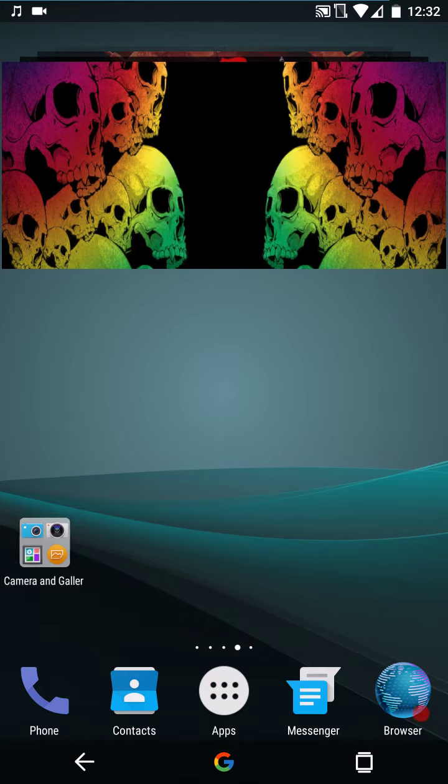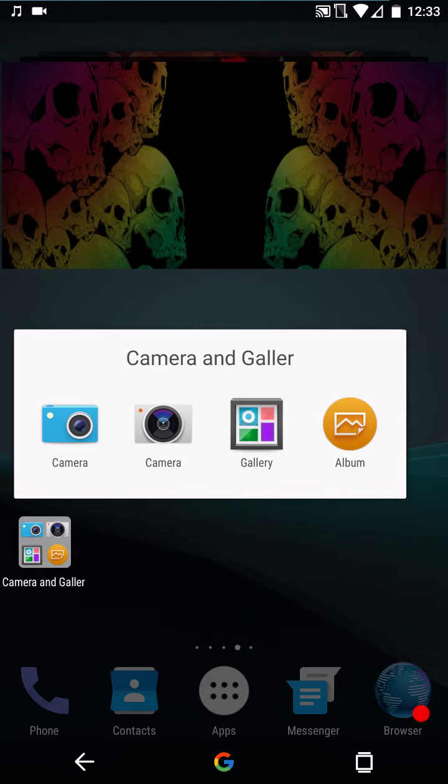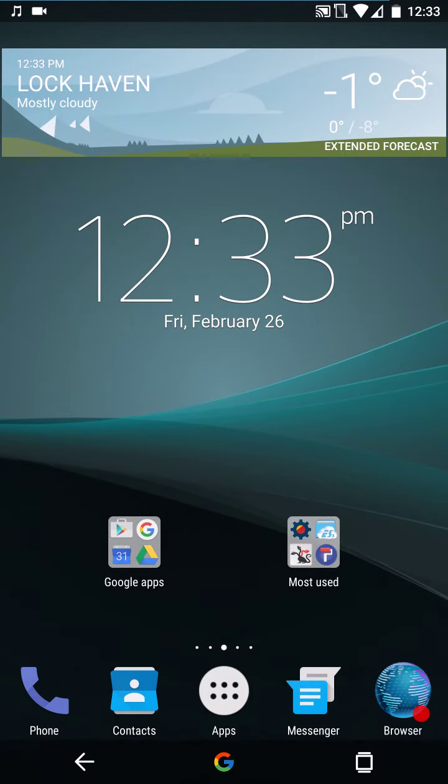It's kind of cool. It comes with the Motorola camera. And of course, it comes with Album, which is the Xperia version of the gallery. Now, I do have the Next camera and the Next gallery from my old OnePlus One on here, but that's another story. I'm actually using the Xperia stuff.